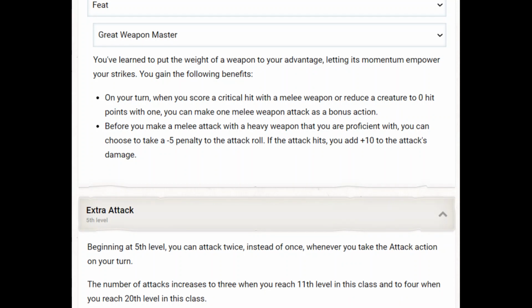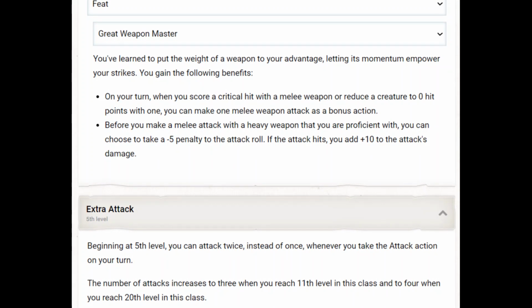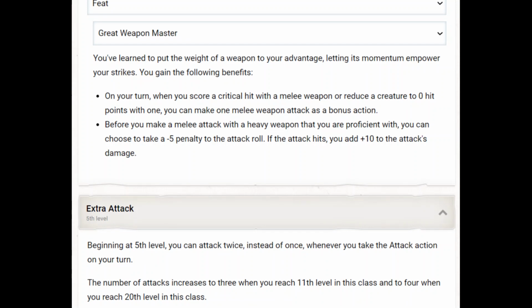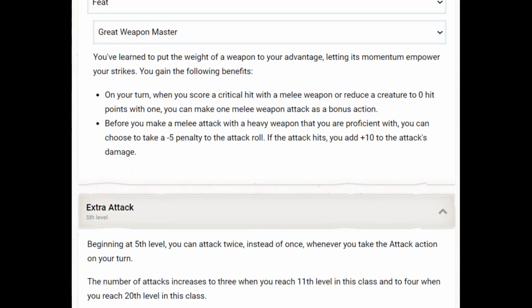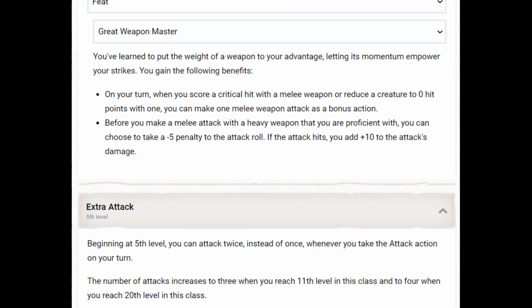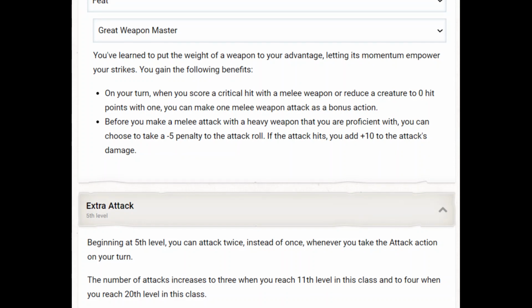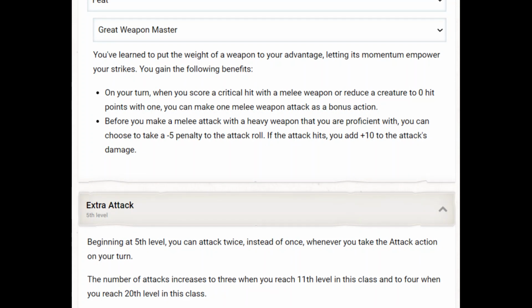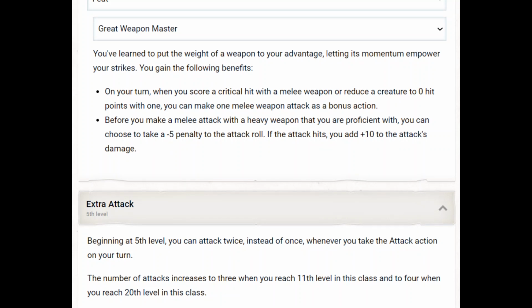In the second clause of this feat, you can take a -5 to your attack roll with a heavy weapon to add +10 to your damage. Without something like the archery fighting style or the bless spell to boost your attack rolls, this -5 actually hurts quite a bit. You don't deal any damage if you don't hit with your attacks, so it's incredibly important to land those attacks. Fortunately for you, this build will have a steady source of advantage to help mitigate that -5 penalty.